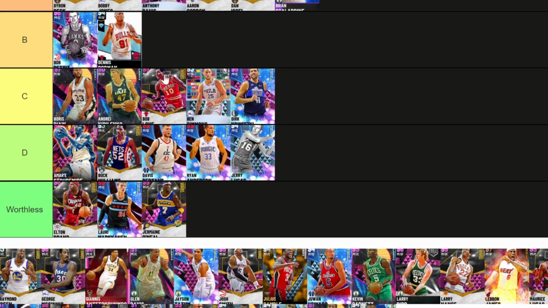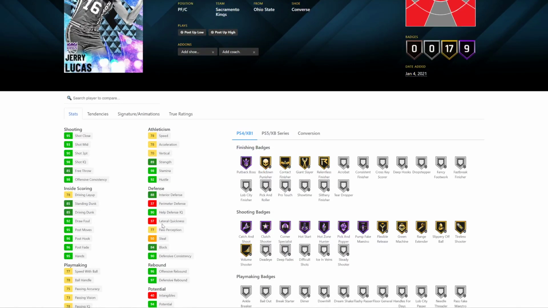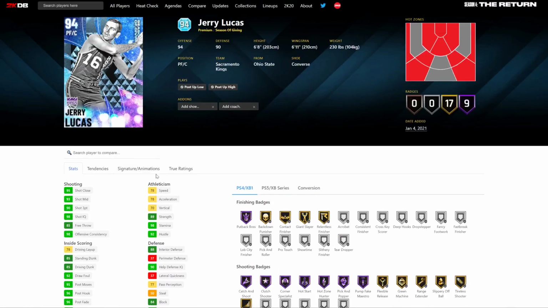Jerry Lucas is like, imagine Bob Pettit, but way worse. And some of you guys probably have success with Jerry Lucas. I'm going to show you his stats right now and the reason why I'm putting him down in D tier. The guy has got 37 lateral quickness. 37. If you're someone that believes perimeter defense does something, he's got 37 in that as well. He's also a decent rebounder.